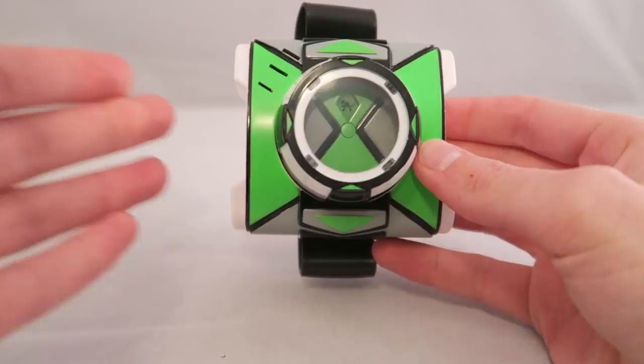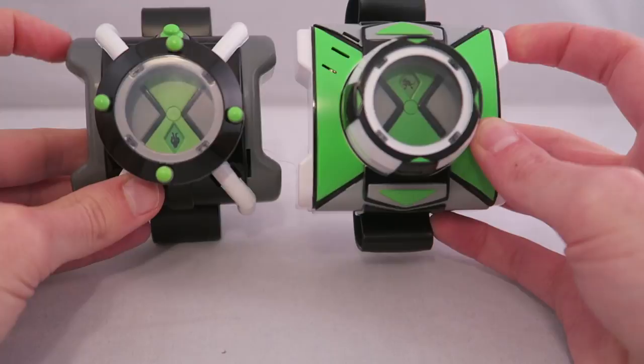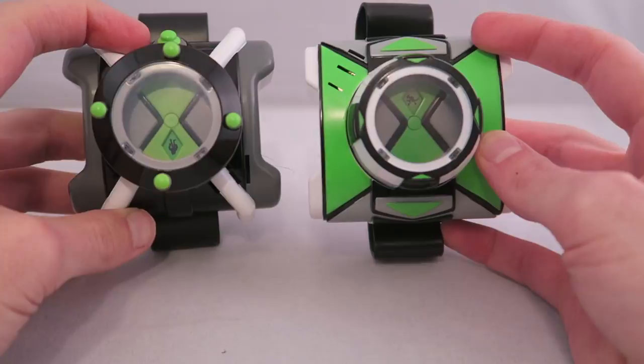This is done in the sort of B-class, little bit less expensive style, and it's got the new design on it. Comparing it to the original one of the same price range, you can see it's very close to the same mold. These edges are a little smaller and kind of sharper — not like they're gonna cut you — whereas these are more rounded. You don't have the tubes here anymore, and then obviously the color swap.